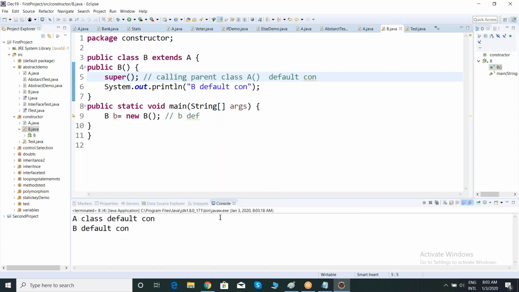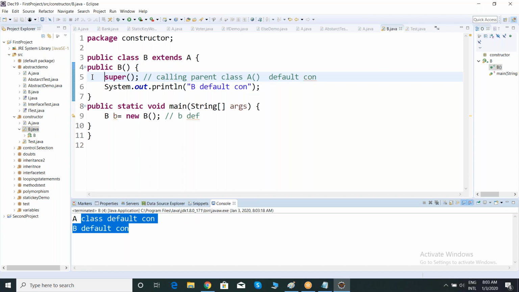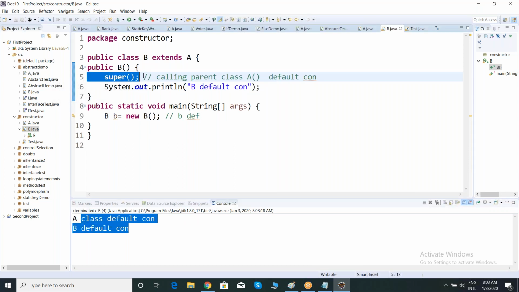Observe, team, again. See here. Earlier also the same output. Now after mentioning the super keyword also the same output, because this is optional. If you mention it or not, the program always tries to call your parent class default constructor before executing your current class constructor.